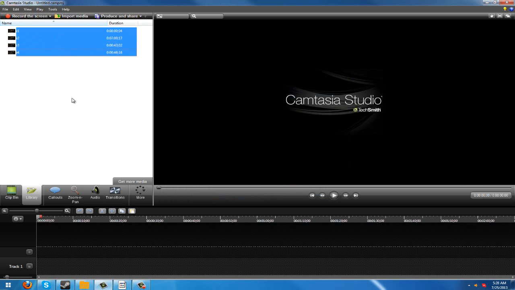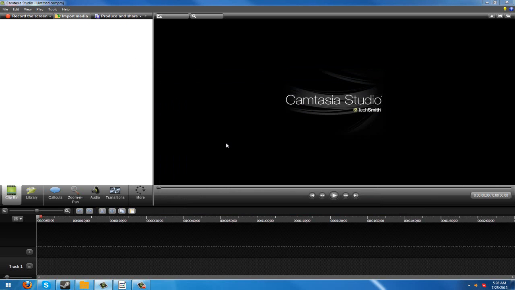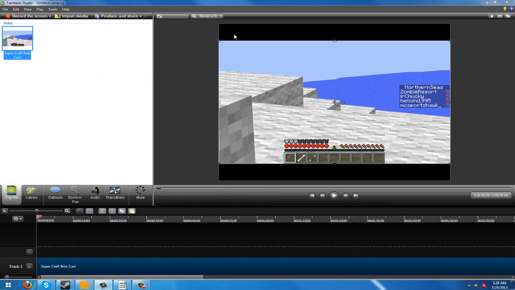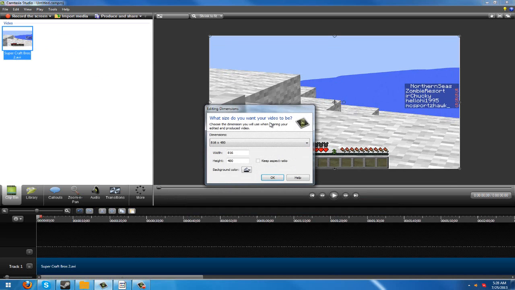What I do is I import a video right here. I'll go ahead and import the same one. Why not? This is recorded in a very large size, so it slows down Camtasia Studio for whatever reason, I don't know. Oh, probably because it's trying to compile all the audio and video and compress it. But as you can see, it's popping up right here.